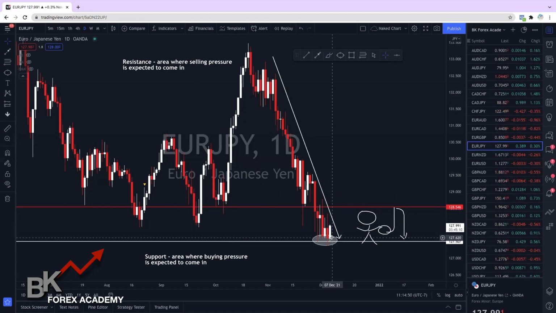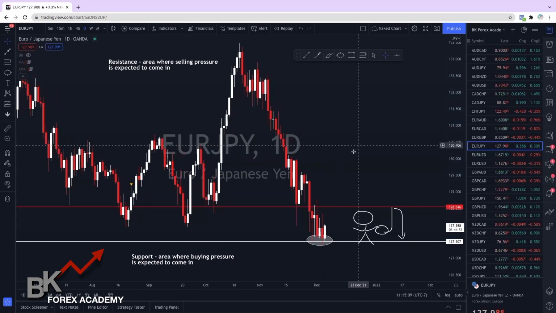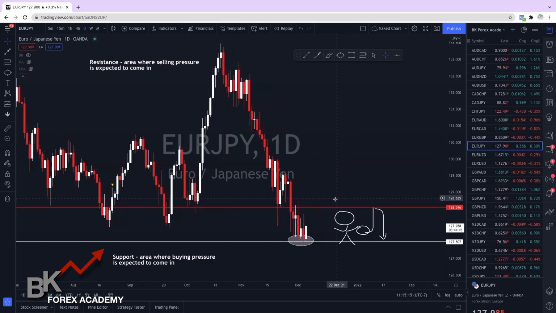So when we are looking at support and resistance, we look for price to bounce off of our floor, off of support, and it will come to a level of resistance. It's either going to respect that level and bounce off of it, or it could potentially break through it. So you'll learn later on when levels are broken and how they're retested. But in this video, I'm just going to keep it simple and simply talk about support and resistance and how to identify it. So now you have your floor and you also have your ceiling.